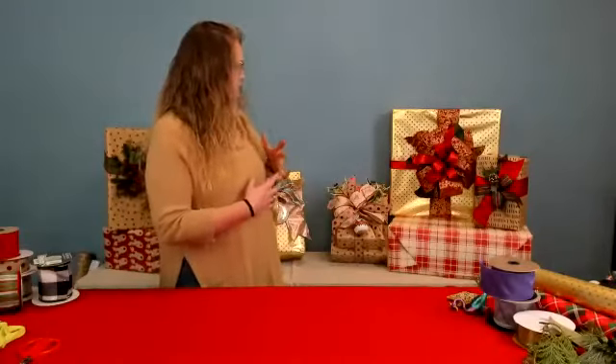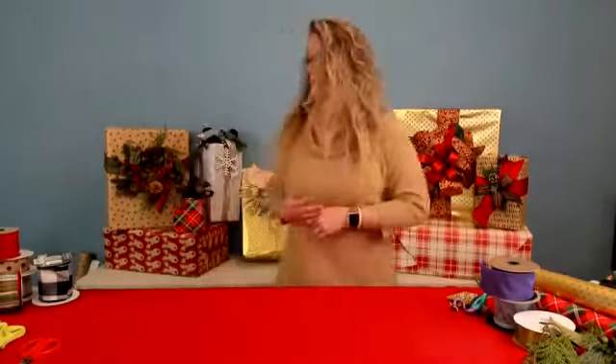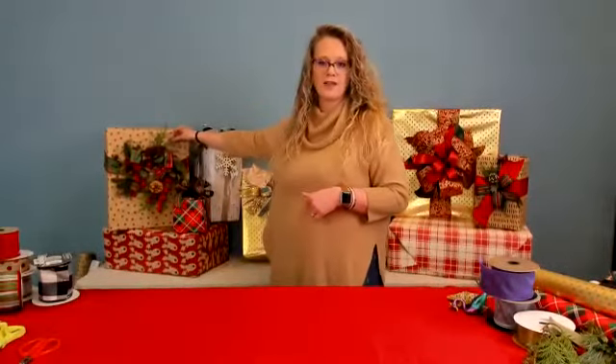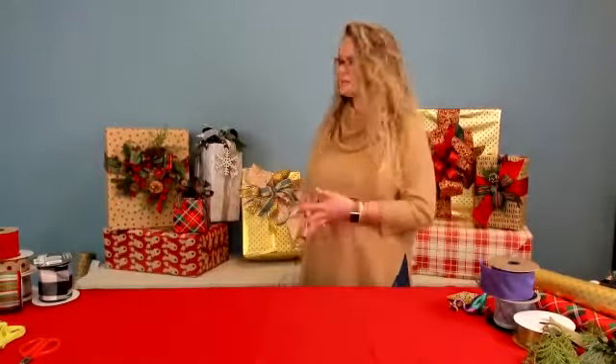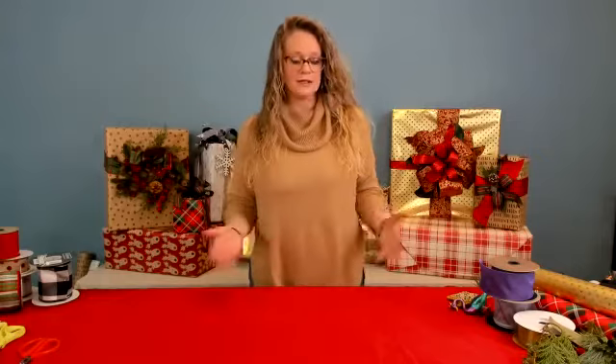As you can see behind me I have gift wrap, a lot of packages, and I've incorporated bows, ribbons, greenery — fresh and artificial — and ornaments. I even stuck a cute little wreath on one. I'll pull them forward so you can see them closer towards the end. I just have so much fun doing this, and I think when you gift wrap something for someone, the presentation is part of the gift. You can elevate even an ordinary gift so much just by going a little extra mile to make someone feel special.